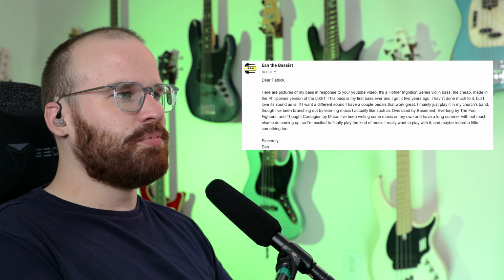Oh, that's so wicked looking. They're definitely going for that court aesthetic with this bass. Are those Hipshot branded tuners too? Oh, they're Grover tuners. Sick. It's a neck-through construction too. I bet if you get a professional setup on it, that should hopefully, I say should because I don't know, obviously, help with the intonation problems you're having overall. And I highly suggest that if you can't do a setup yourself, no matter who you are, definitely get a professional setup done because it makes a world of difference.